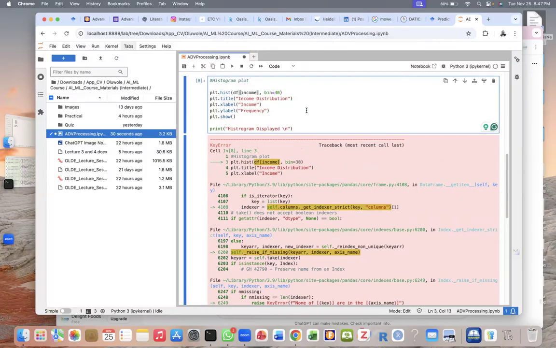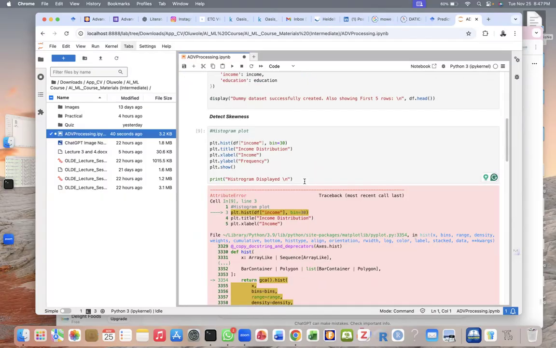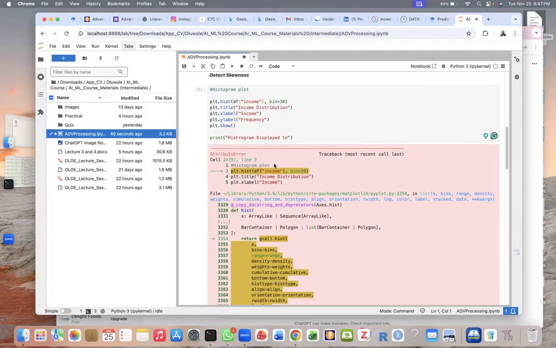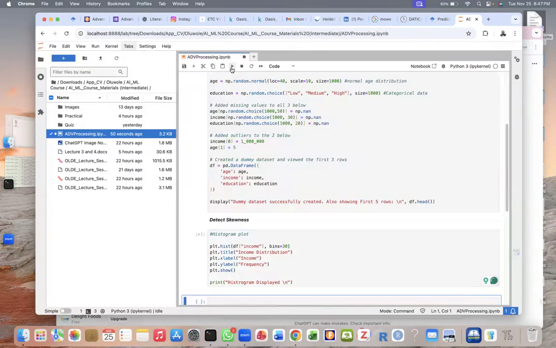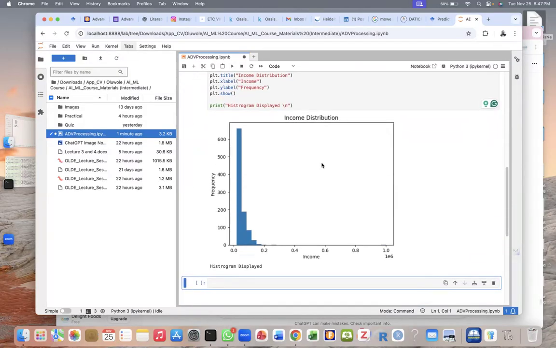Always remember strings must carry quotation marks, either single or double. All right, something else I've done wrong again. Not bean, it's supposed to be bins, B-I-N-S. Okay, all right.